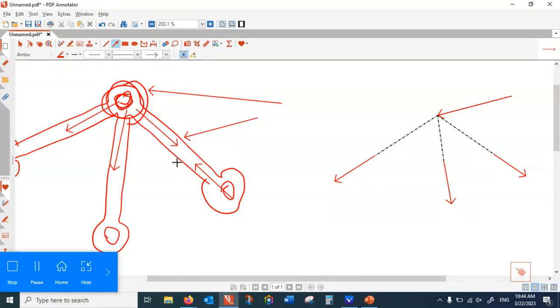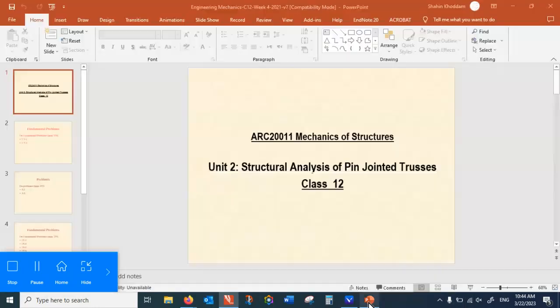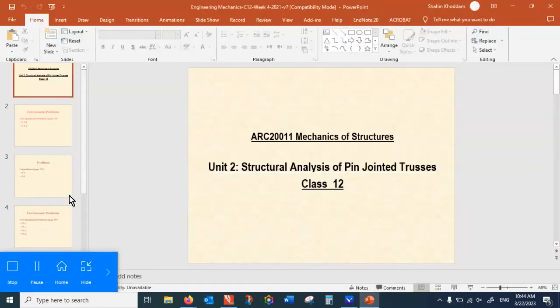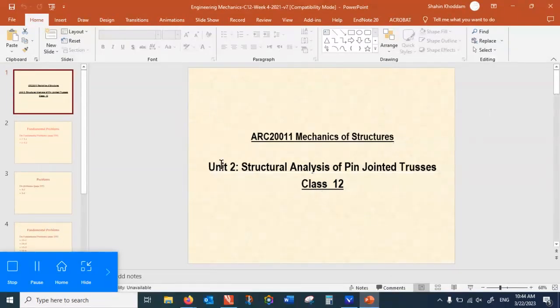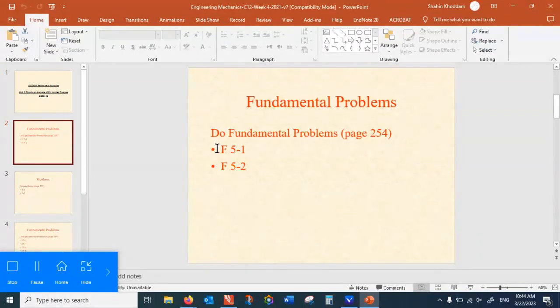Okay, because of the limitation of the method of joint, this is handy. Depending on what you are trying to find, maybe that's the best approach. But sometimes you want to find forces and the method of joint is not applicable. That is why we introduce a second technique. That technique is called the method of section. The method of section, I think I would postpone that introduction to next week. For now, we just try to do more practice. Any questions before we start?